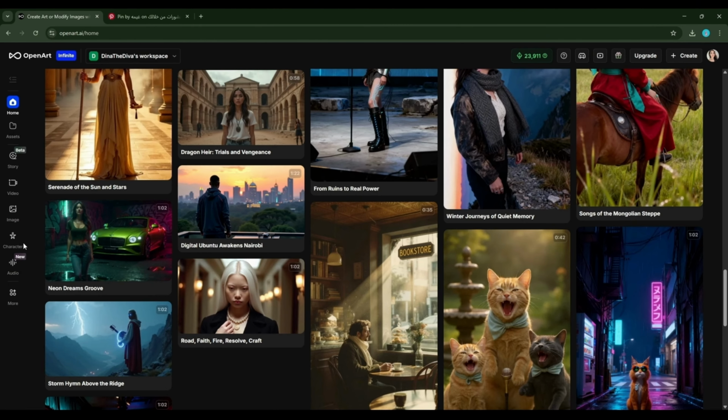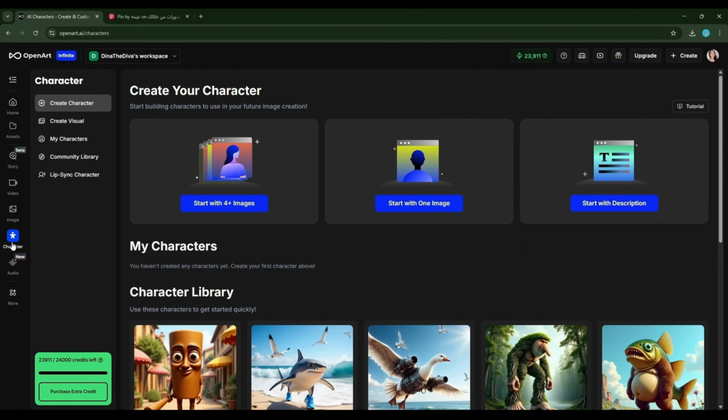First, we'll head to the main homepage and then click on Character. Here, you'll find several different methods to begin training your character. You could begin with a text description, much like the one we used just a little while ago, but offering many more choices. Or you can train it by using just a single image, or even 4 images, or perhaps more, if you desire higher accuracy later on.